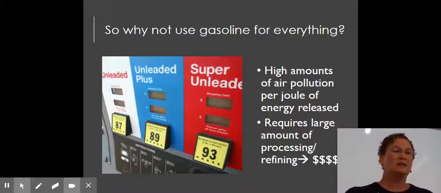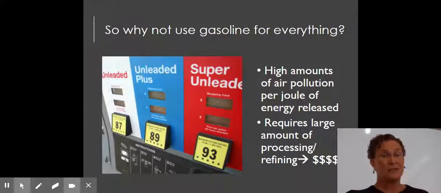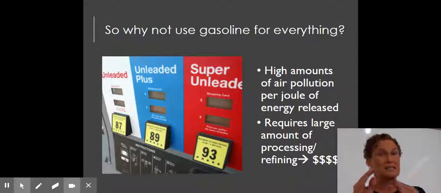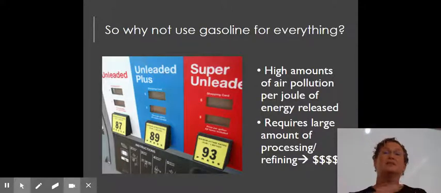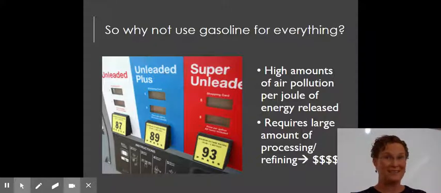So you can't use firewood for everything, and you can't use gas for everything. And what we're learning more and more is that you can't use non-renewables forever because they're going to run out. Besides them running out, they are affecting the earth in a way that is going to make it non-sustainable for all future generations.